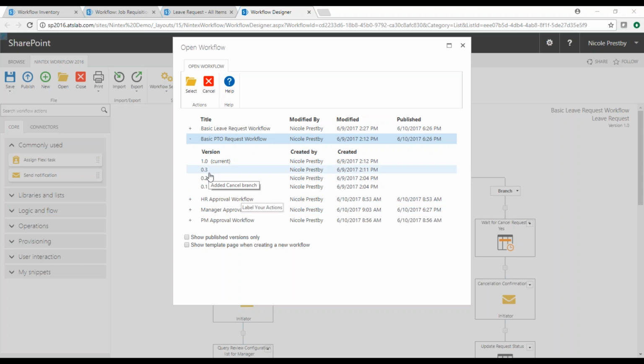This can be super helpful to track exactly which additions and changes you made and when. Sometimes you may need to roll back to a previous version because the requirements changed, or maybe they changed back. That happens sometimes. People say they want something and then you give it and then they say, no, I don't want that. This can save you some time rather than having to undo all those actions. Or maybe the last change that was pushed out broke a bunch of stuff. Maybe the regression testing wasn't there and you need to revert back to the latest working version. In any case, I strongly recommend that you get in the habit of jotting a few quick comments each time you save your workflow. It's a really great feature that's provided, so you might as well use it.